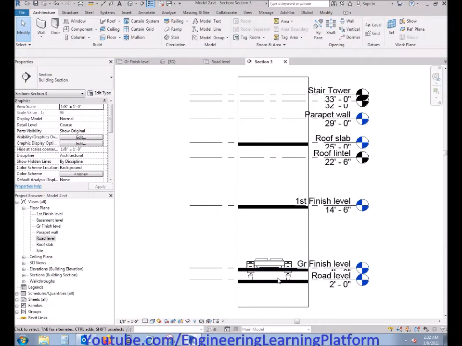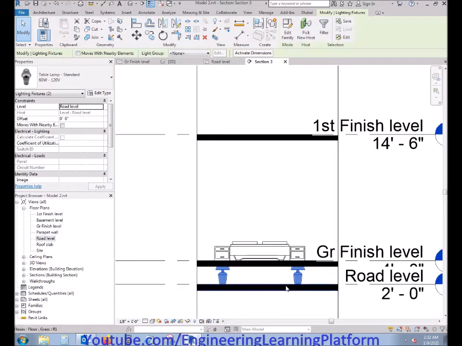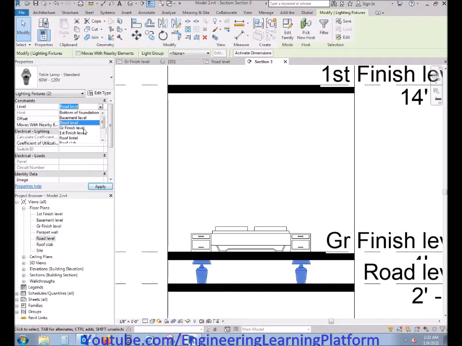In the section we will be able to see whether the lamp is at the right level, which it is not.